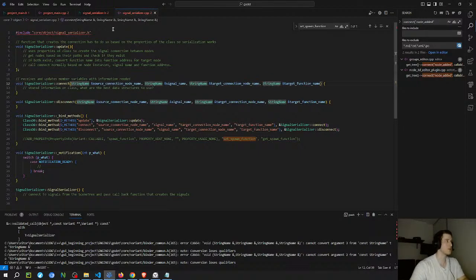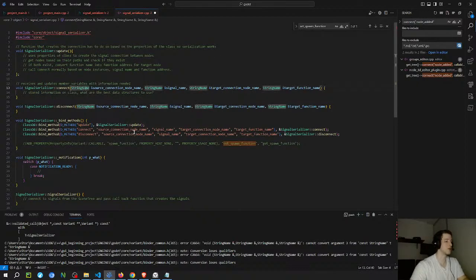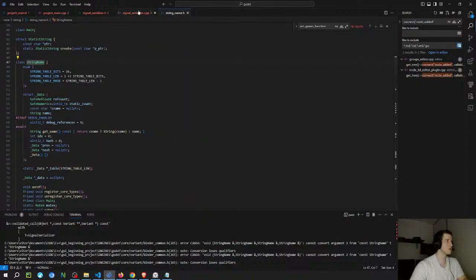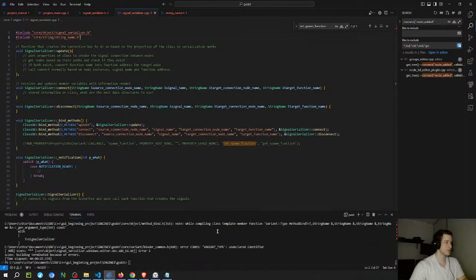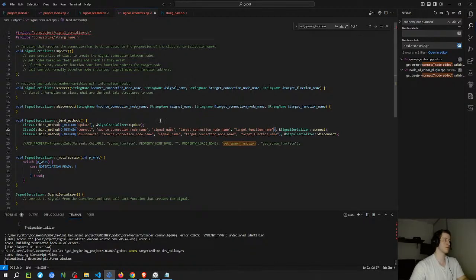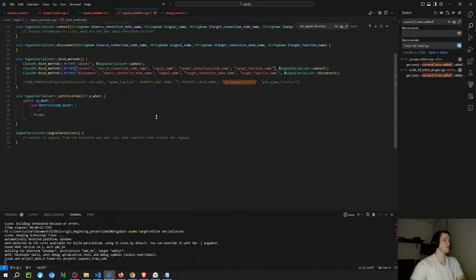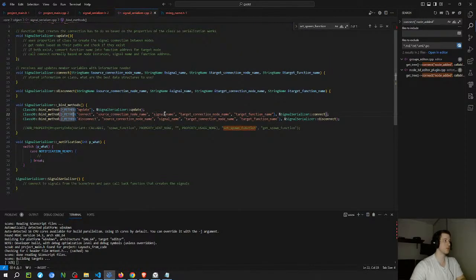So I'm gonna try to, I think score, but I forgot the full path. String. So I think that it is complaining because of the registration here, because at some point it tries to convert.